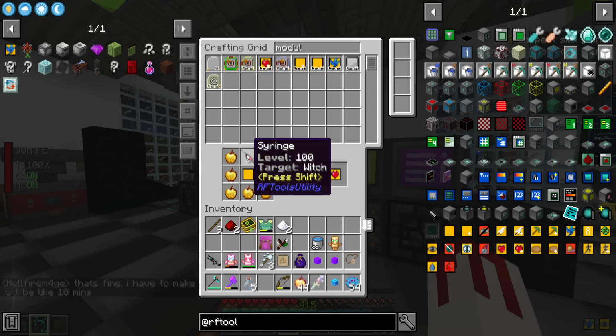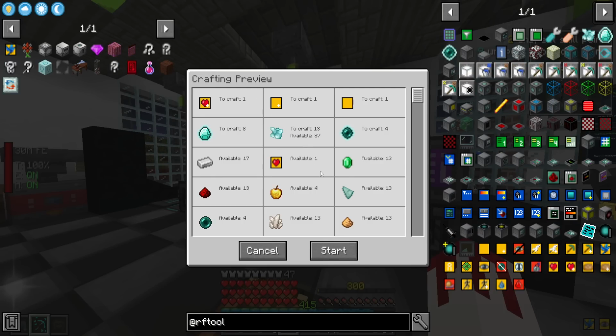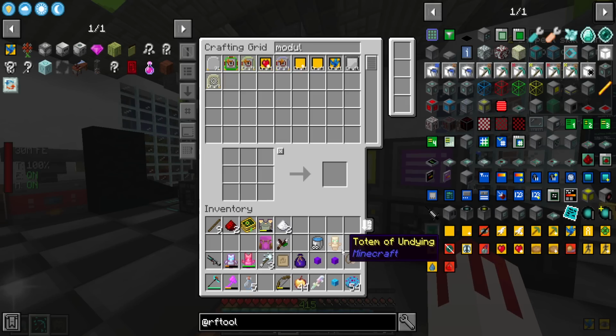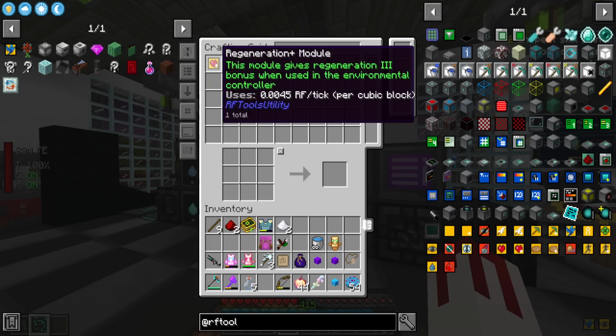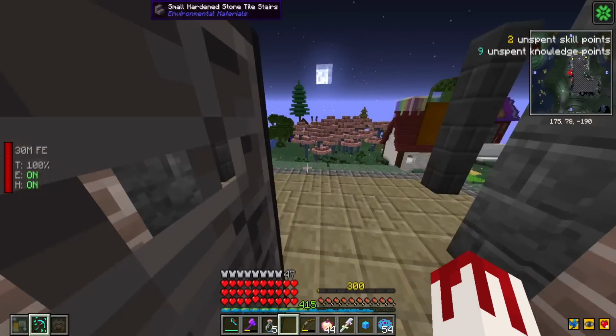All right, so we have everything we need now. This is the regeneration module. And then we should be able to straight up upgrade it to the Regen Plus module. Yep, we got everything we need. There we go. Regen Plus gives Regen 3. Oh, baby. Let's slap it in there. Look at that. We got Regen now.